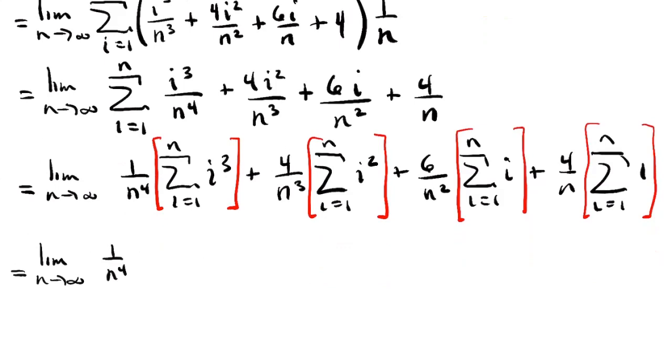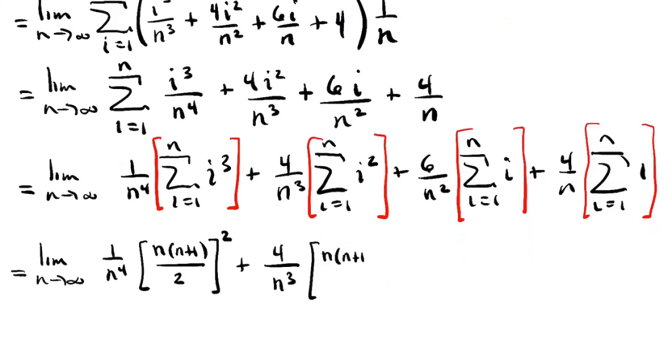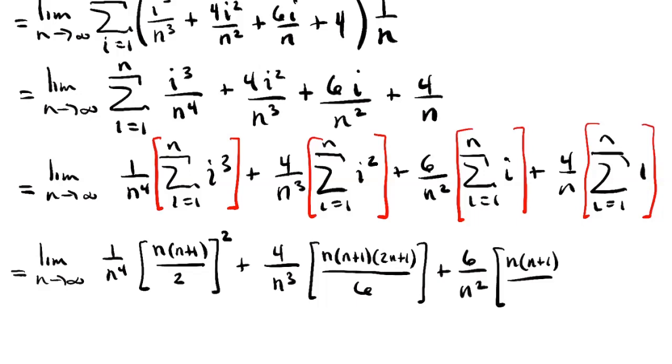But this bracketed expression, the sum of the cubes back there in Appendix E, I hope you did that homework problem. It's a very interesting argument that those cubes add up to that quantity. Okay, and then 4/n³, the sum of the squares, that's n times (n + 1) times (2n + 1) over 6. Hopefully this is all going to fit. 6/n², the sum of the first powers is n times (n + 1) over 2. And then finally, the 1 added up to itself n times gives n.